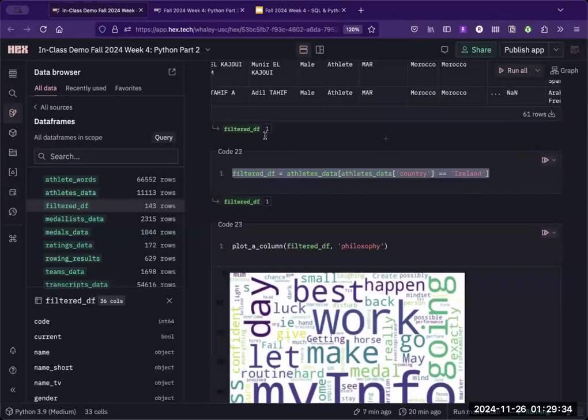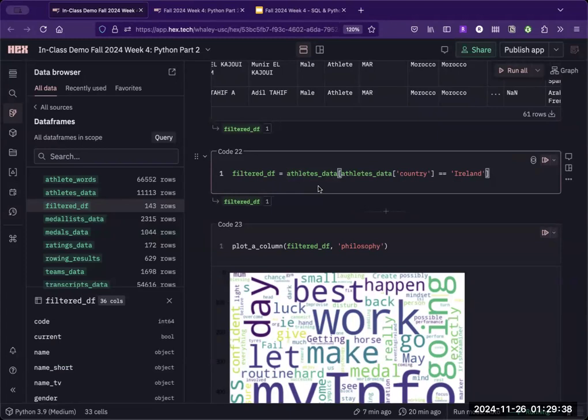All right, so what I would want to do in this line is replace athletes. I brought a copy of this line into my function, but I don't want athletes data in my function. I want to refer to a generic data frame, not that specific one. So I would replace this. Anywhere athletes data shows up, I would replace with data frame, just my generic placeholder word for the data frame.